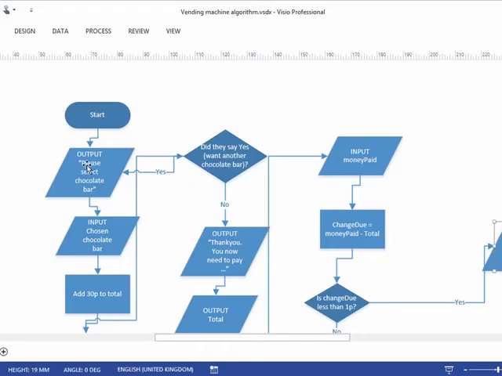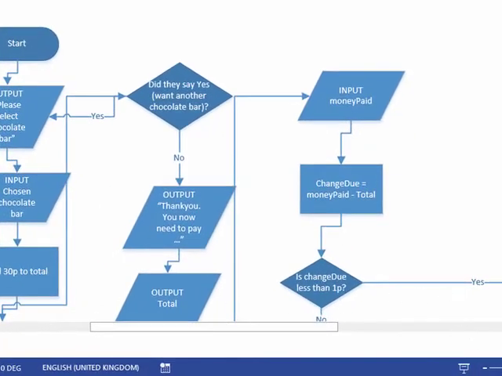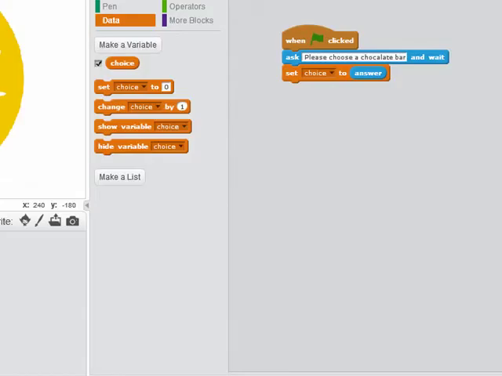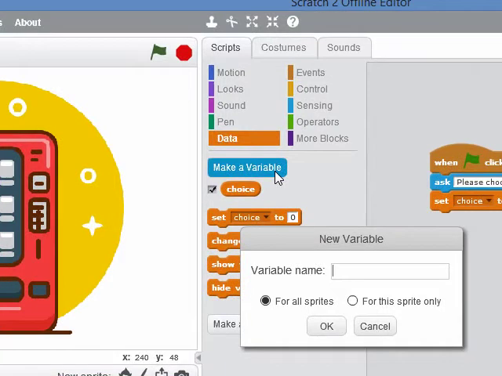What's next? So we've done that one. Input chosen chocolate bar. We now need to add 30p to the total. Okay, so now we've got another value that the computer needs to remember, the total. So we need another variable. So make a variable.